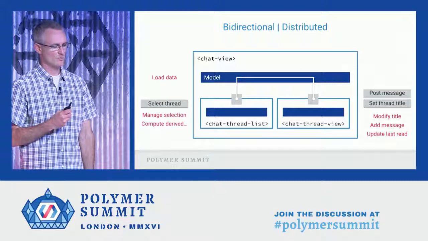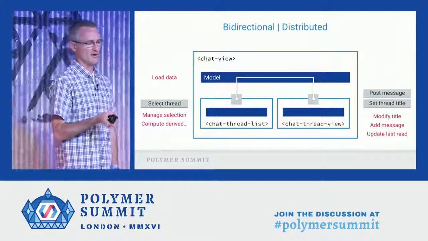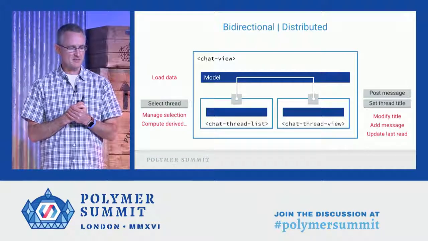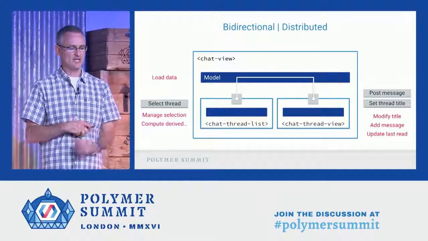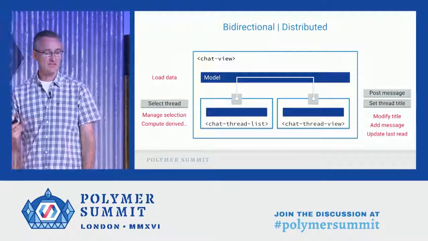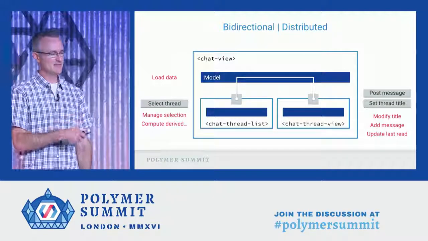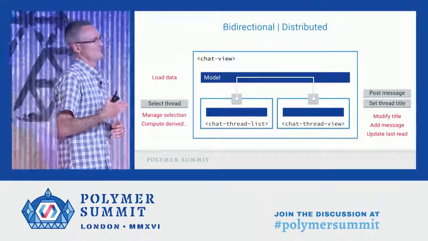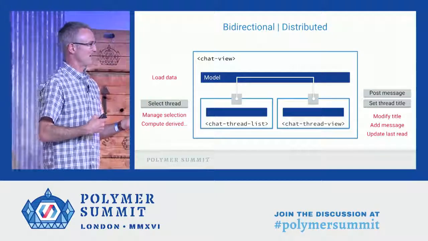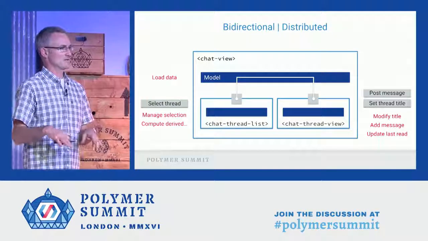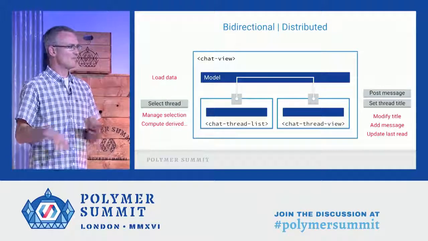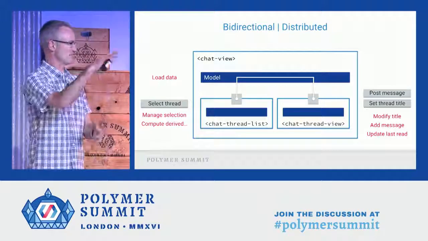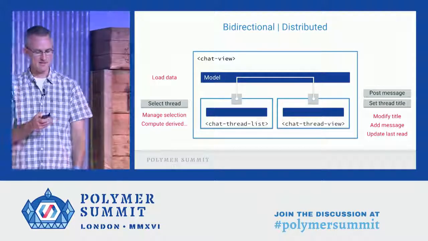There's really only one question, where to update the last read thread, that could have gone in either place. But the interesting thing to note is that we have our chat thread view updating the last read message, and we have the chat thread list calculating the derived data that's based on that. And so we have an implicit coupling between these two views through the same piece of structured data that they're mutating. And that leads to some complexity.